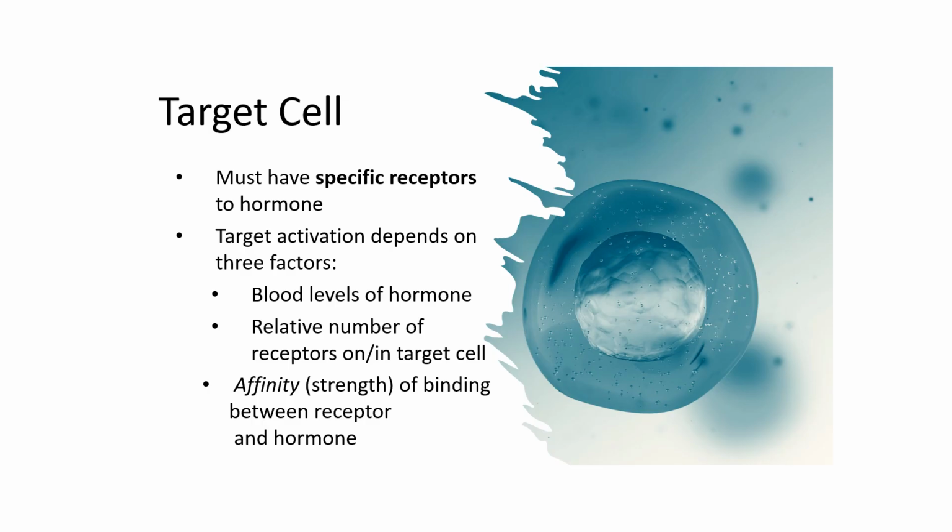If we have high affinity, it means that the hormone can bind very tightly and is more likely to stay bound. We don't have competition with other hormones or other molecules in the area. With strong affinity, even at low concentrations of hormone, we can have a nice connection between the receptor and the hormone. If we have low affinity, we're going to have weaker binding, which is going to require higher concentrations for the effect. So affinity can influence the sensitivity of the target cell, whereas high affinity receptors are going to trigger a response with less hormone.